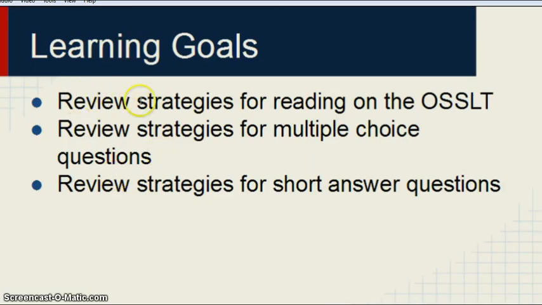Okay, so that wraps it up for today's lesson. And again, just to review some of the goals. We looked at some strategies for reading on the literacy test. Remember, there's the 5 different types. And then, of course, there's those pre-reading strategies where we skim and scan, we ask questions, we preview important information, look at the picture, highlight anything that we think is relevant. And then we looked at some strategies for multiple choice questions, eliminating answers we know to be incorrect, going back and rereading, and looking at the sections where the question refers to.